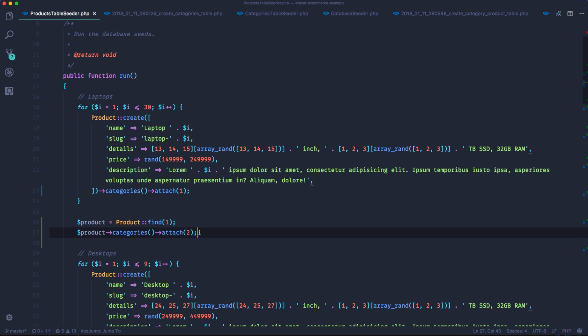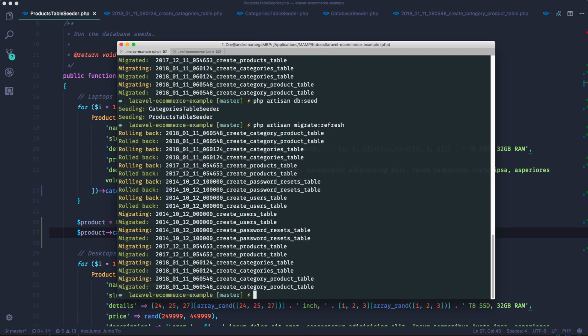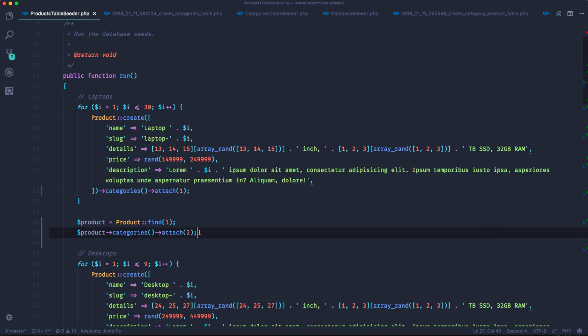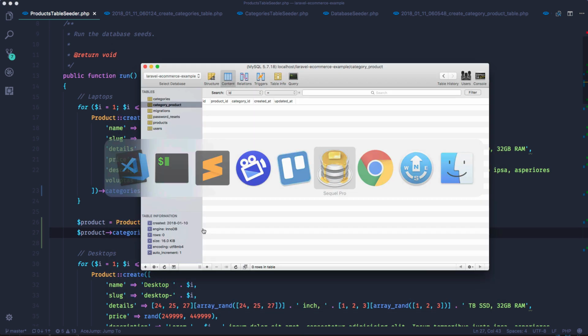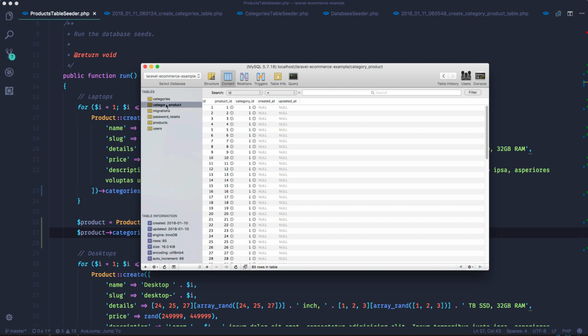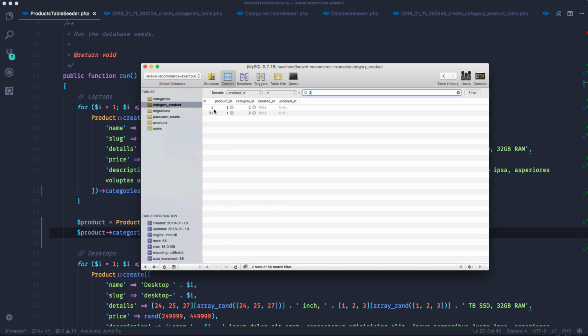And yeah, let's just refresh it again, reseed it, and now if you take a look at the database and refresh them, you'll see that our category pivot table has 85 rows, and if we did this correctly, there should only be 84 products. There we go. And if we look for the product ID 1, it should have 2 categories. And it does. Awesome. We'll take a look at this in the browser once we add everything in there, which will be our next step.